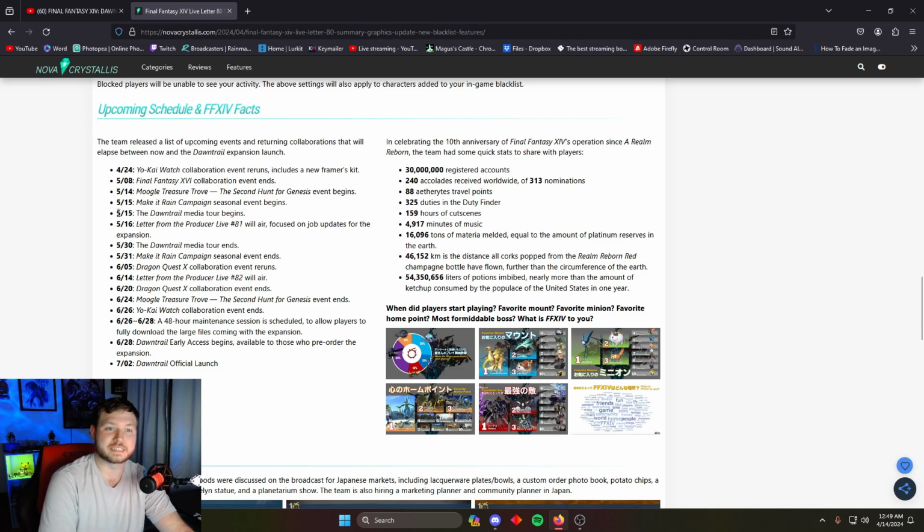Here's when things get saucy. On May 15th, the Dawntrail Media Tour begins. So we'll start getting loads of new information, hopefully, from Dawntrail. And then the day after that, the Letter from the Producer 81 will air, focused on job updates for the expansion. So in this latest expansion, this is mostly focused on the blacklist and the graphical update.